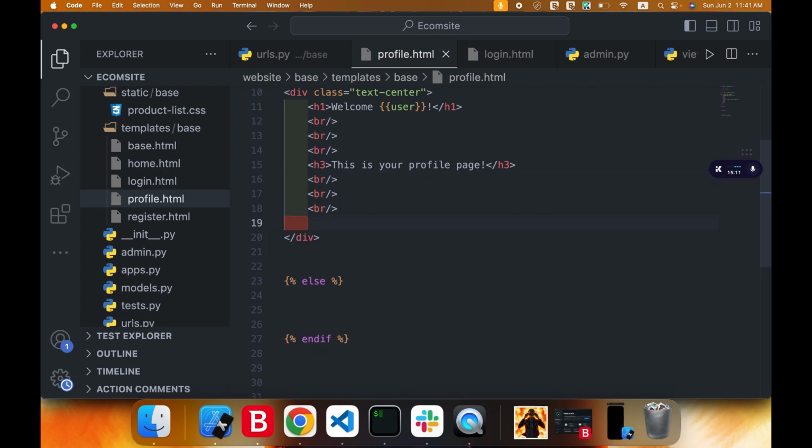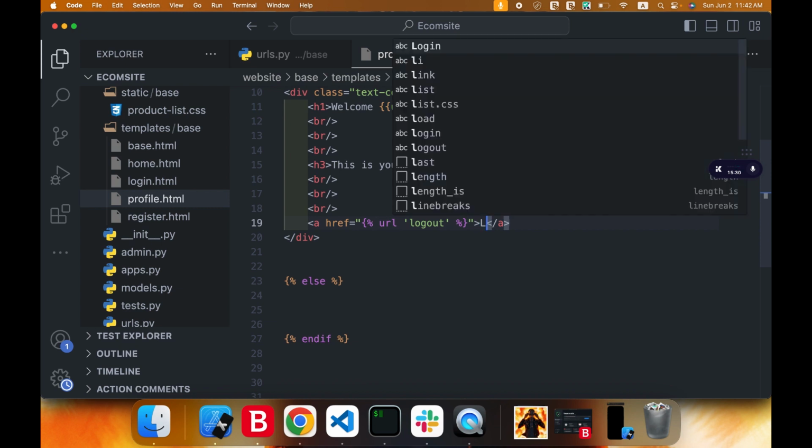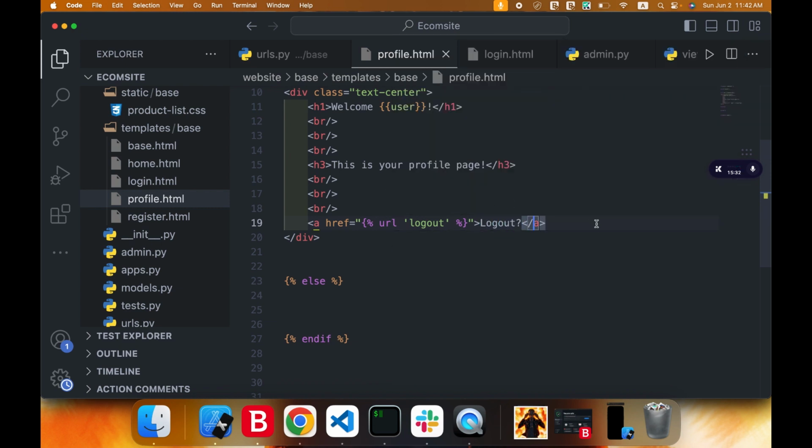And then let's say a href equals to, let's say, the URL tag to the logout, and then let's add another a tag and let's say logout. Okay, so actually this should redirect us to the logout confirmation page.